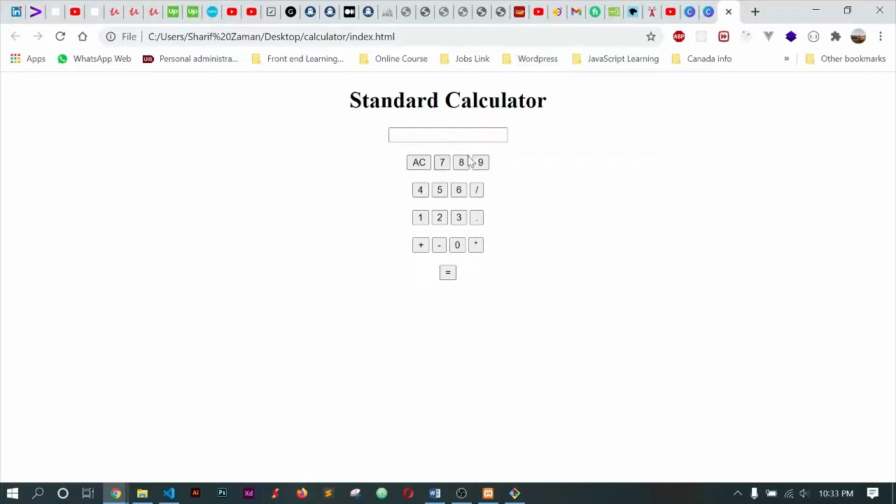We can try another example, 1000 times 3, so it's 3000, and we can look at others as well. Now as you can see, it works.